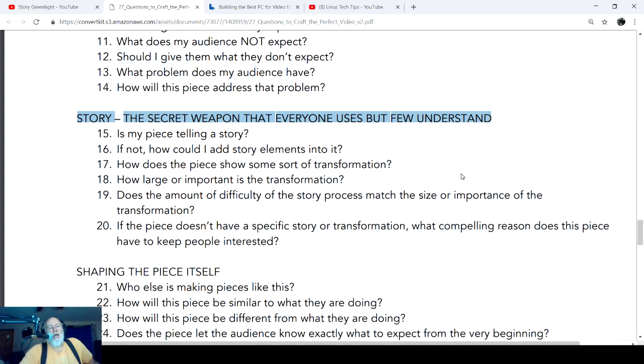Number 18, how large or important is the transformation? Number 19, does the amount of difficulty of the story process match the size or importance of the transformation? And number 20, if the piece doesn't have a specific story or transformation, what compelling reason does this piece have to keep people interested?